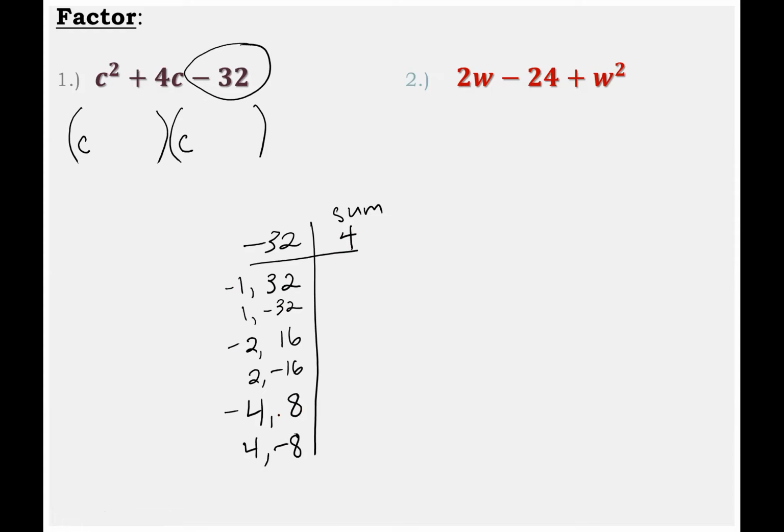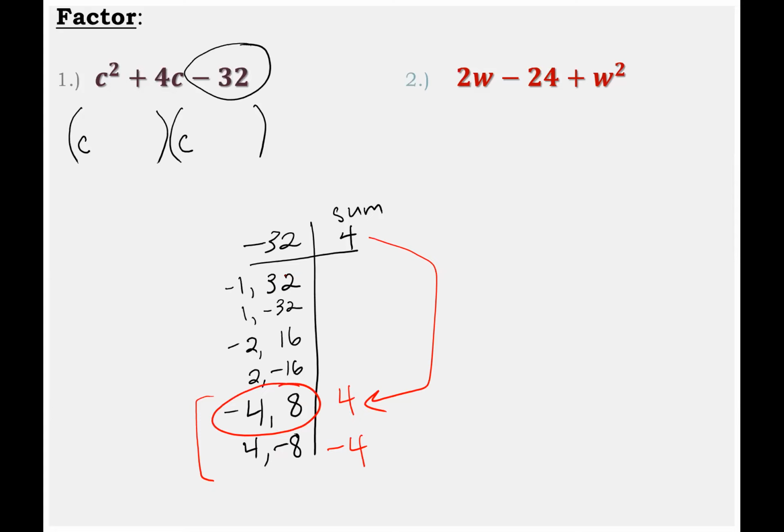Okay, so as you're working through your list of factors, I recommend always start with the ones that are closest together. The ones that are farther apart, like 1 times the number, those are sometimes the answer, but those are less likely to work. Okay, so I might actually start down here. I'm going to now find the sum of these factors. 4 plus -8 is -4. -4 plus 8 is 4. This is the one. Okay, these are the numbers that will work.